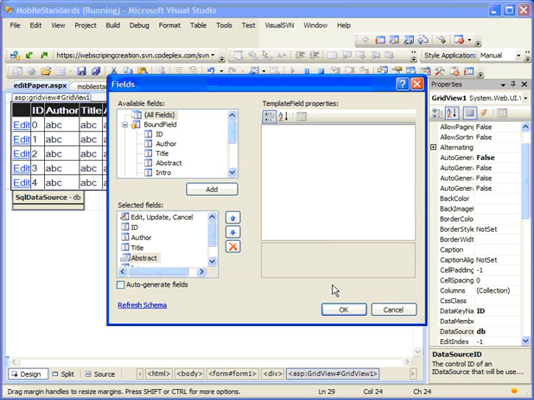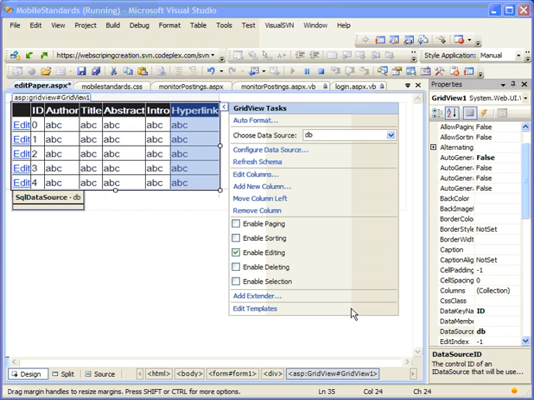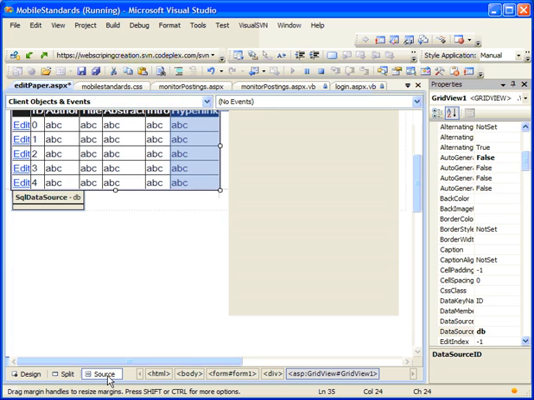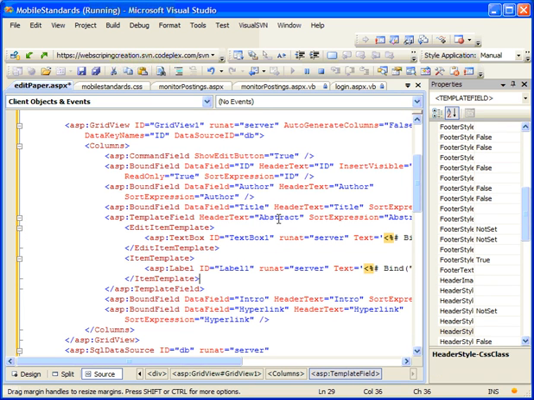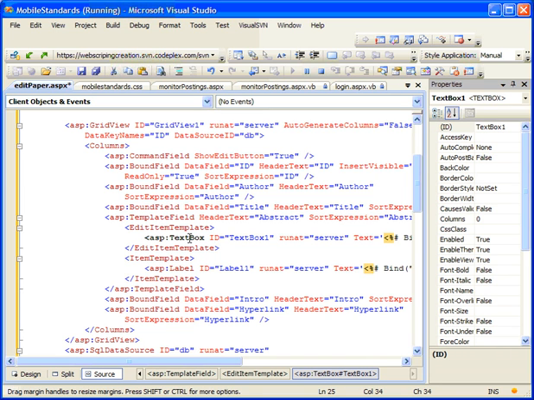So if I convert that into a template field, you see you lose all of this. Click OK. But what you gain in return, if you go into the source, is that the part which says abstract has been converted. Instead of being an ASP bound field, which is what most of the fields are, our standard way of displaying data, we've got a template field where we can now specify some alternate things.